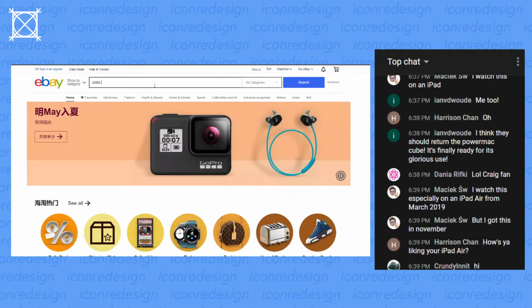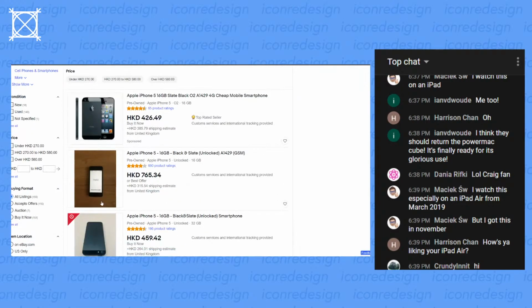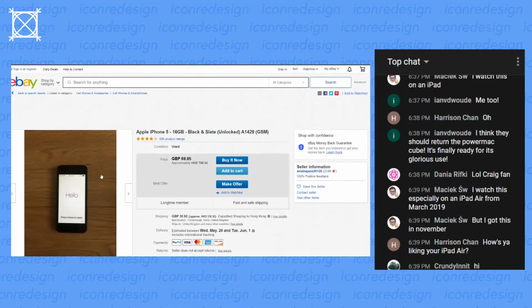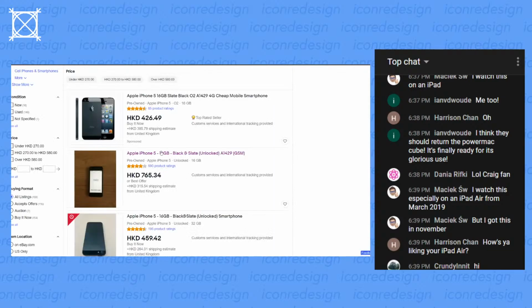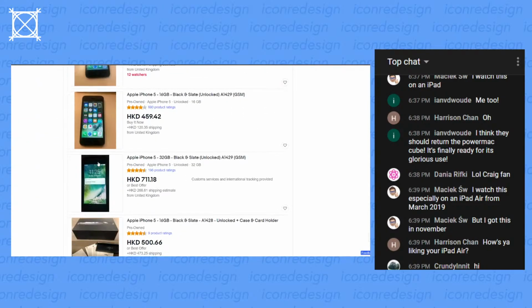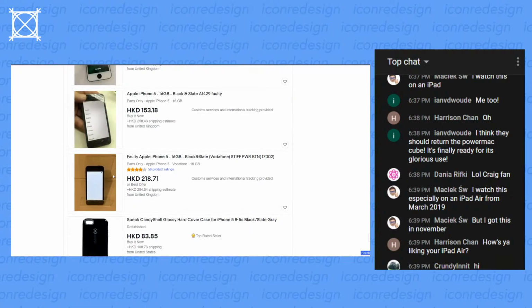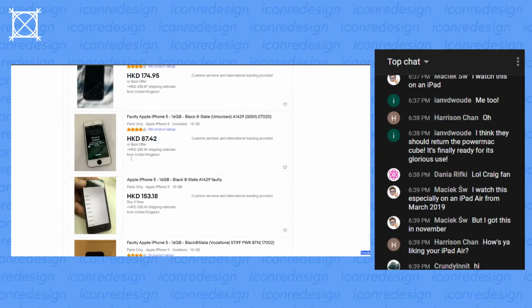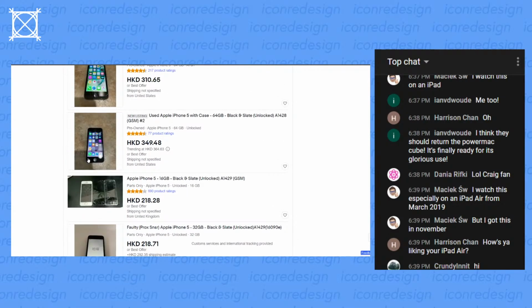First of all, you're not going to find an iPhone 5 that's like new. Look at that, it runs iOS 9 or 10. Yeah, it's slate, but it does not run iOS 6. The phone that I have runs iOS 6. All of these run 10.3.3. This one's cracked. This one has an activation lock, so it's probably stolen from somewhere. Faulty. This one's running iOS 8.